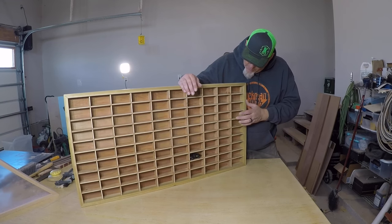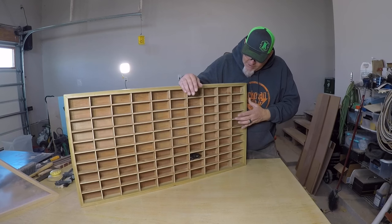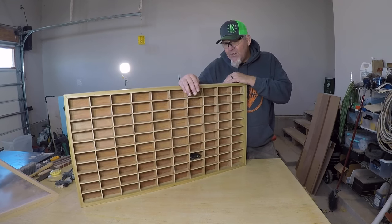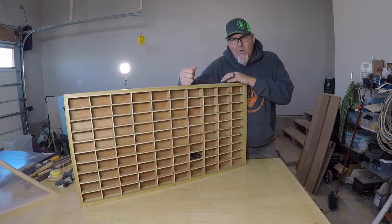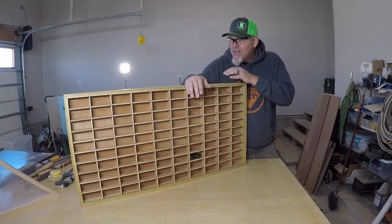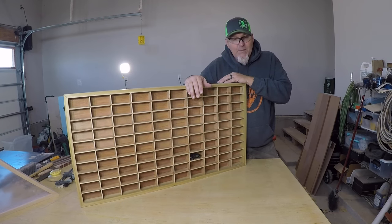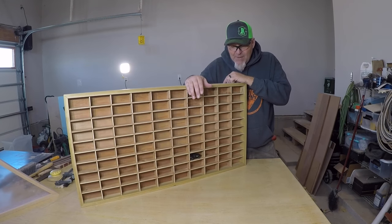Used the quarter inch or eighth inch plywood that I got from the big box store. I had some poplar on hand from a previous project that I had. Milled it down. You can get this at the Home Depot or the Lowe's, whichever you prefer. It comes S4S, surfaced four sides, or square four sides, and you can just basically build this however you want. Anyways, it's not that hard to do. If I can do it, you can do it.